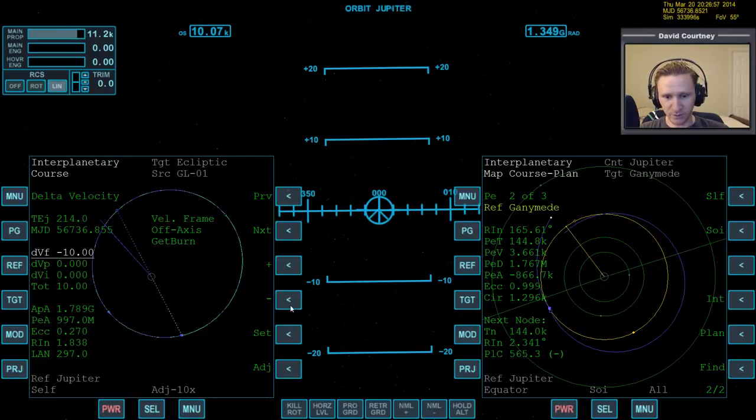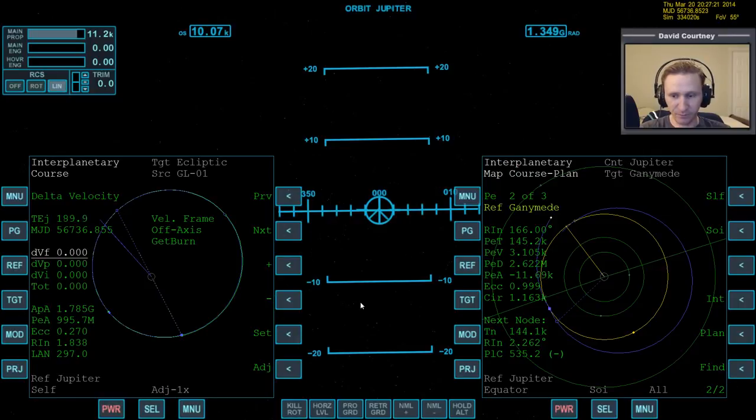Let's do an adjustment. And probably something like that, or even all the way down to the surface. Maybe even a little bit below the surface still, because we don't really know which way it's trending. It looks like it's trending up. So maybe even a little bit below the surface would be good. So that would be 18.5 meters per second. So let's reset that for a second.